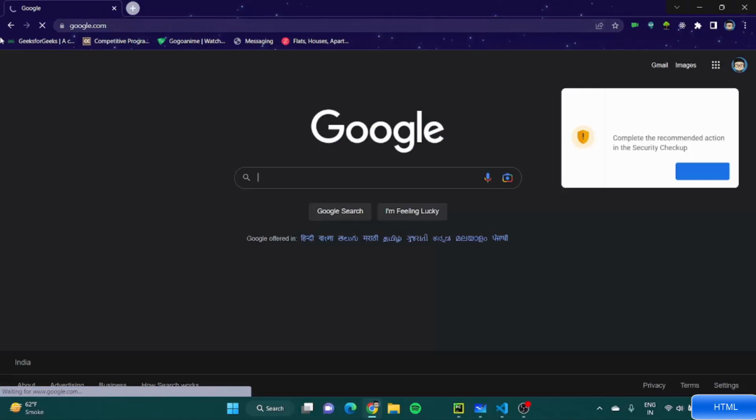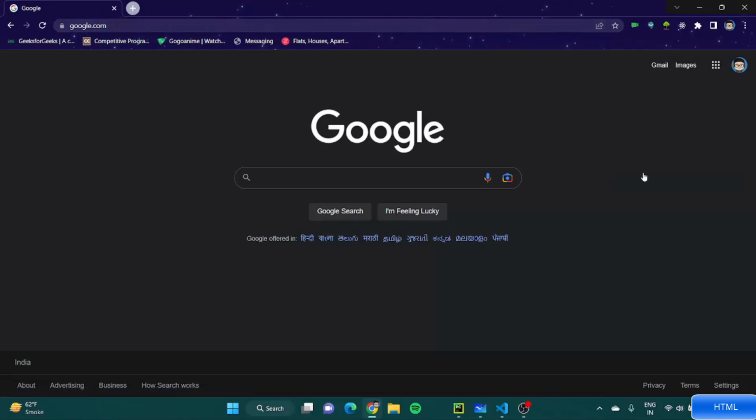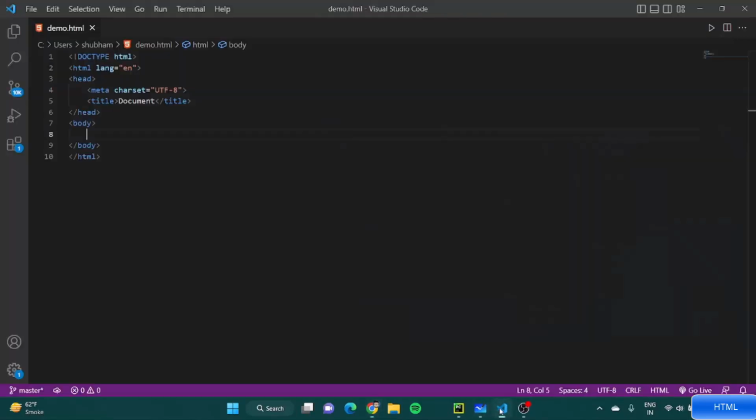Now whatever comes on the tab part, the logo of Google and Google written, that is rendered through our title part. I hope that is understood, right? Cool. And then we close the head tag.